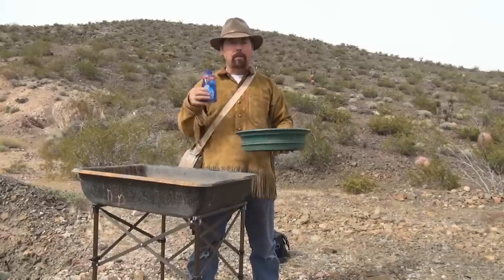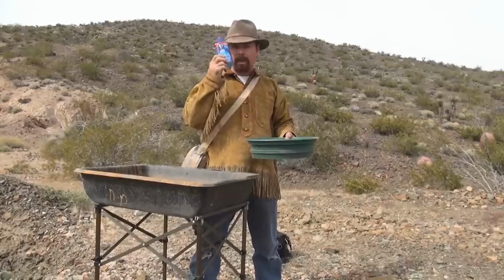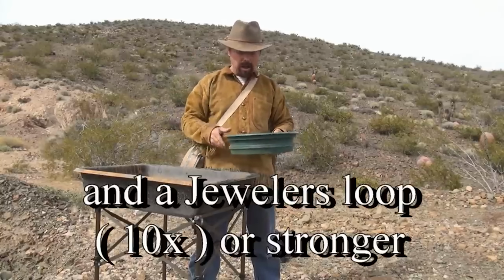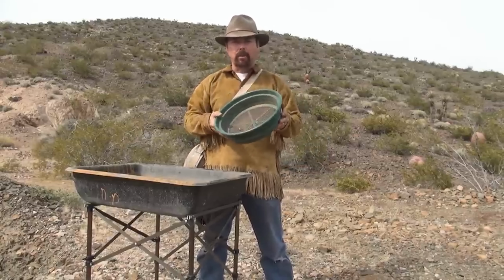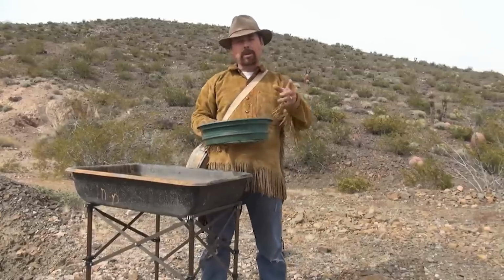You're gonna be sampling these old mine dumps. The gold's gonna be real fine and real small. It'll actually float on the surface, so get some Jet Dry to put in the water. Snuffer bottle. You gotta be able to suck that gold out when you're done. We're gonna be using a dry washer today. And of course, I like to bring a quarter screen because if I'm doing a real quick sample, I'll use this one. But for the most part, the 20 is better because gold's gonna be small.